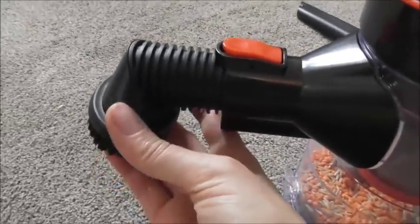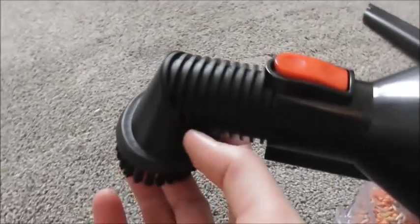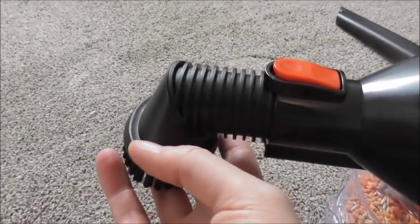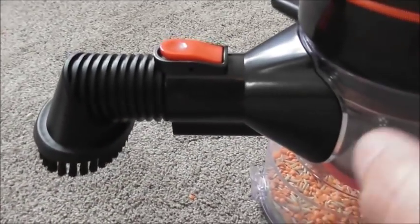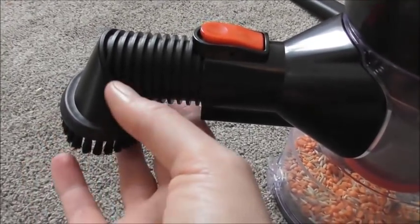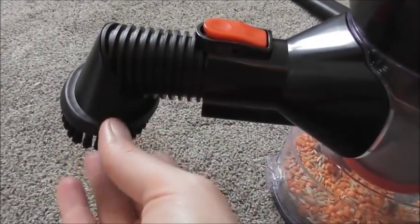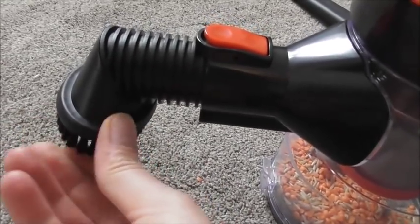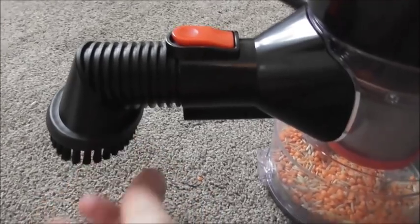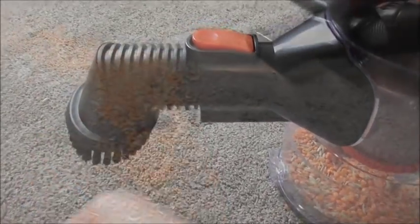I wasn't too impressed with that brush. It sucked up most of it, but it's struggling to pick up bigger particles from the carpet. It probably will be very good for dusting and then sucking up the dust, like from skirting, because I noticed that the vacuum is really good with dust. So maybe if you're dusting skirtings or using it for a staircase or in a car, it will be scraping the dust off and then sucking it in, so I expect that will be good. But for picking up bigger particles, this brush didn't do much for me.